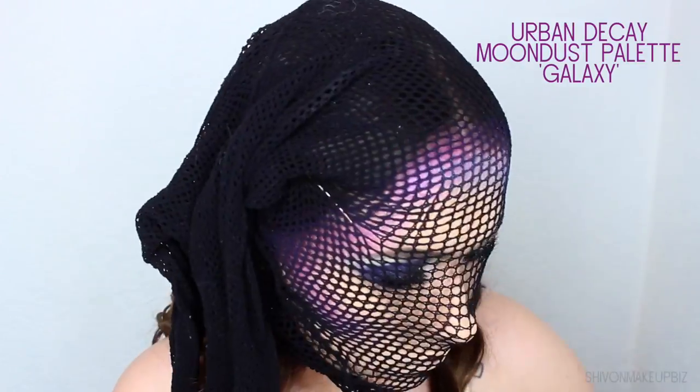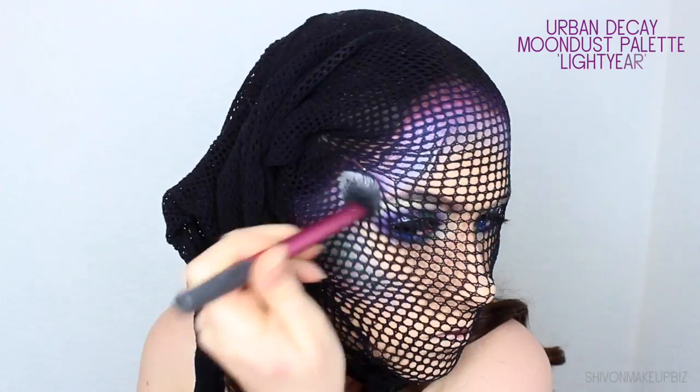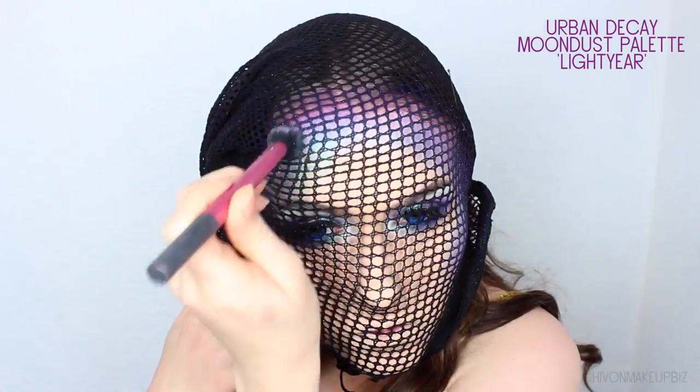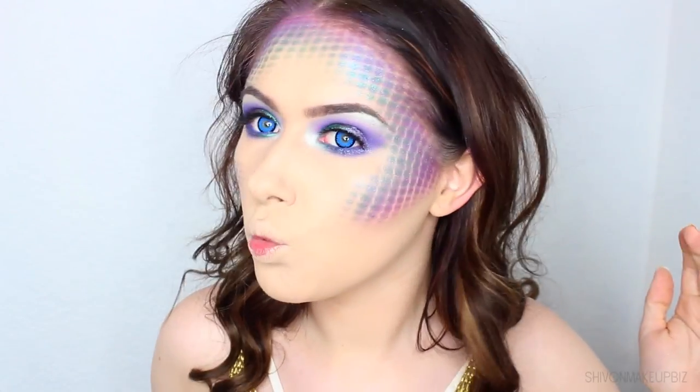It just makes such an amazing effect — you will look a little bit crazy for a while, but there are no smudges and it looks so good. I used a mixture of purple, blue, and green to create my scales, but you can use any colour you want. For the reveal — these are beautiful scales. I thought they looked so good, I was so happy with them.